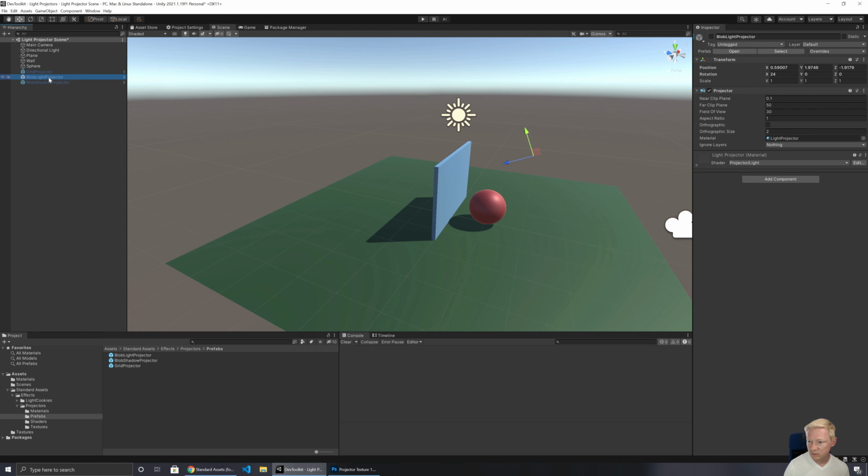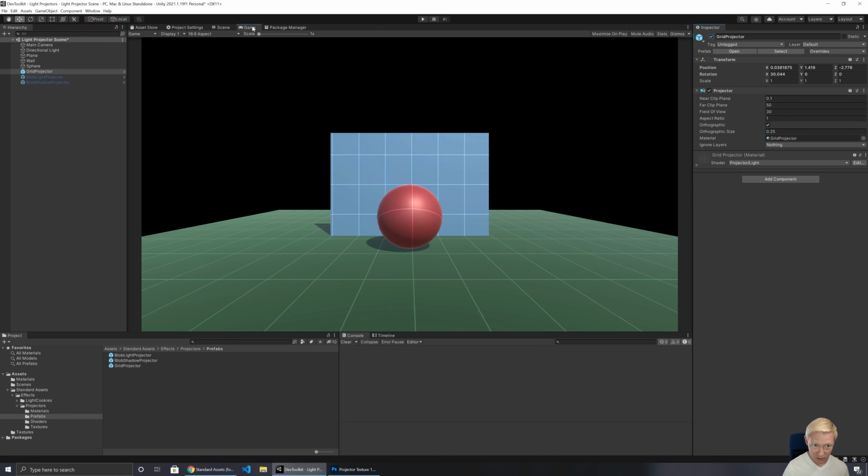So each one, the main difference is that material. We can see the other thing with the grid projector is orthographic was ticked. So if we take a look and see what changes with that, and this will be easier to see in this view. So orthographic is on. If we turn orthographic off, then we can see it's behaving more like it would be perspective in that case. So that's the kind of difference that we get with those. But the main difference is down to these materials.